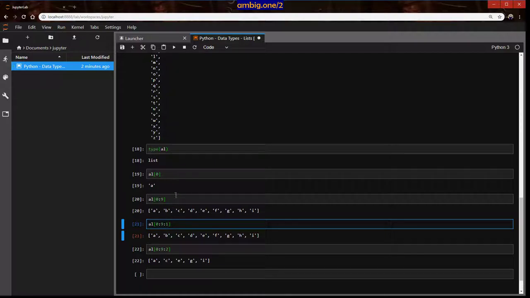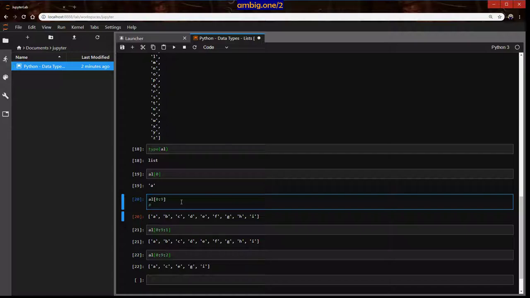So what in English it means is, here it means from 0 till 9, not including 9. Always the end gets excluded. So the end point gets excluded. So from 0 till 9, excluding the 9th item. Yeah, so that's what you are getting here: 0, 1, 2, 3, 4, 5, 6, 7, 8.